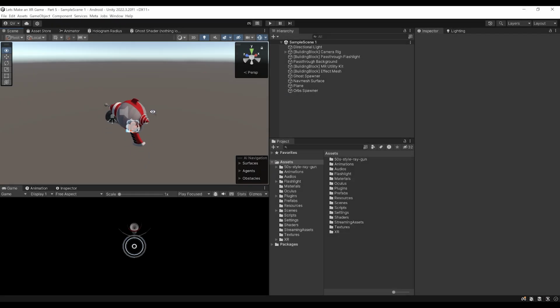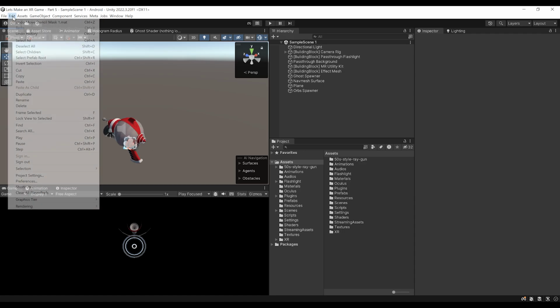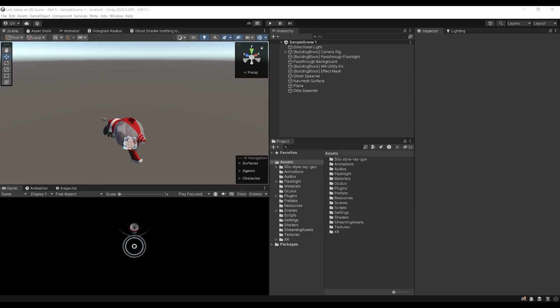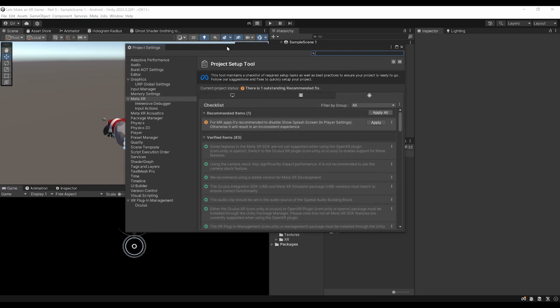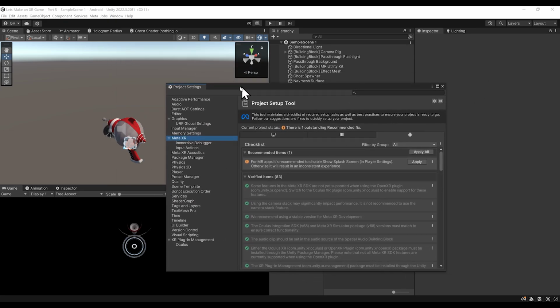Okay, so if you are building your mixed reality game like mine within Unity, there are some settings that we want to make sure of first before we build an APK that we want to send to the Meta Store. Now, first things first, make sure to go to Edit, then to Project Settings. You should see this window showing right there, and you should maybe see here the Meta XR page if you are using the Meta XR SDK, like it is the case for this project.